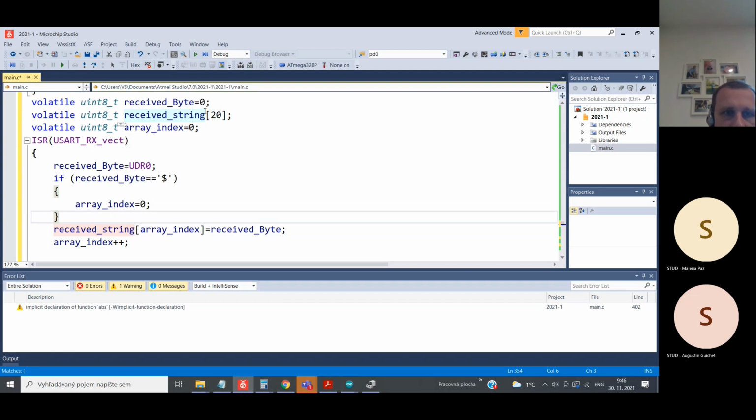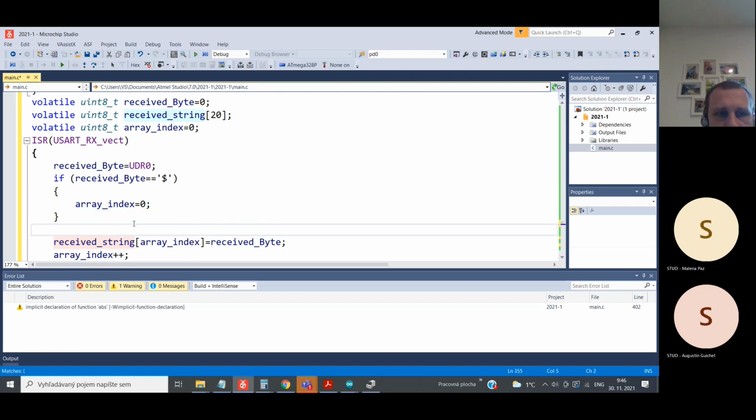And we have a limitation that we are receiving only the first 20 characters. So we have to make it in a condition.